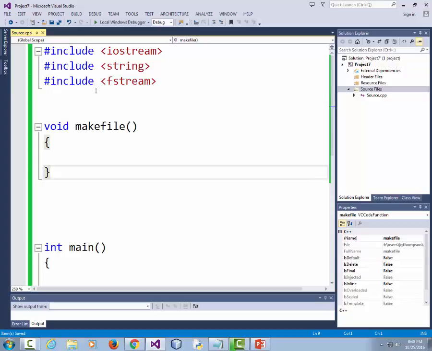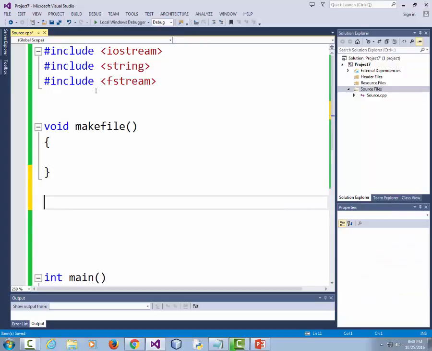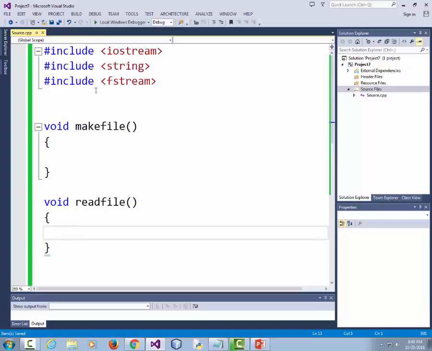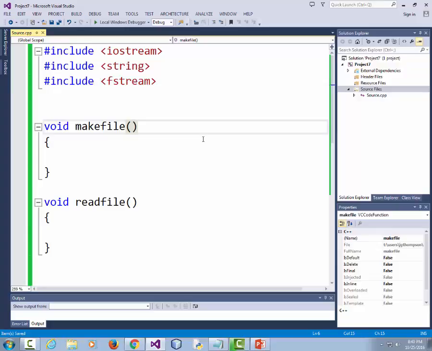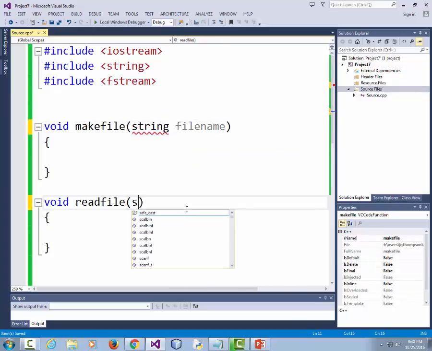But that'll work okay. And then another one called readfile. And in both of these, we're going to pass in the name of the file that we want to open. So string fileName there, put that between the parentheses, and string fileName there.